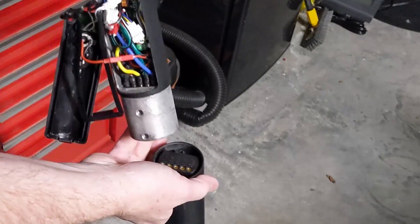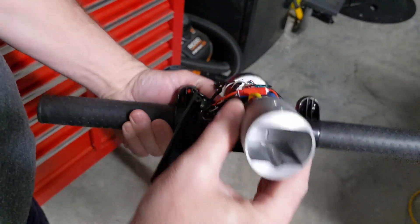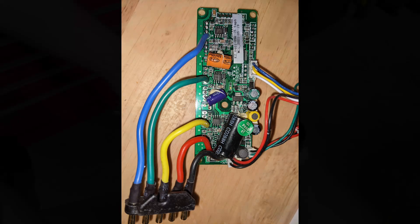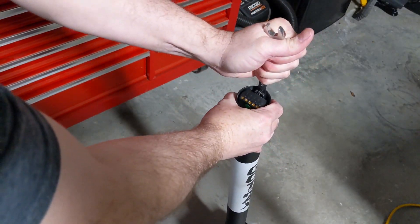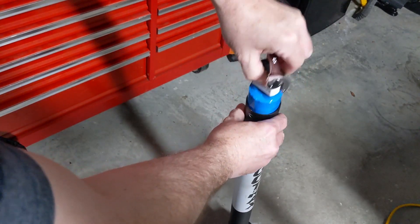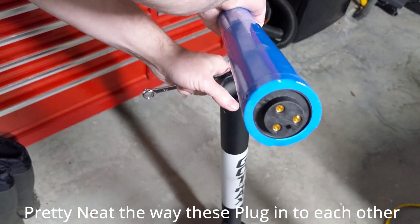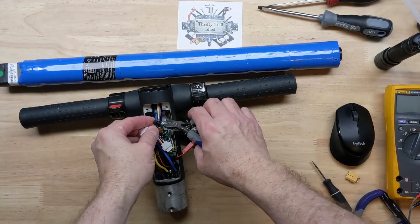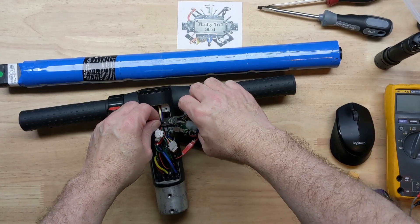The way it connects to the battery pack, and the battery pack connects through to the motor, is pretty cool. I'll give you a few shots of what the board looks like. I'm using a combination wrench — a half inch works pretty well — just reach in and grab the battery out. We can see the bottom connection where it plugs into the motor, the actual drive hub motor.